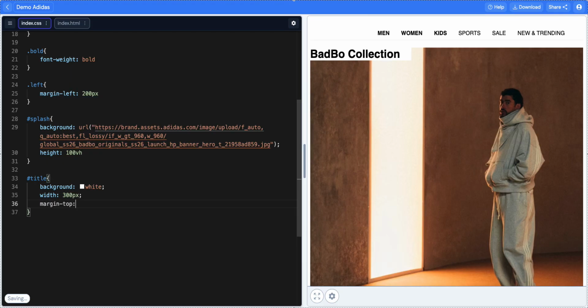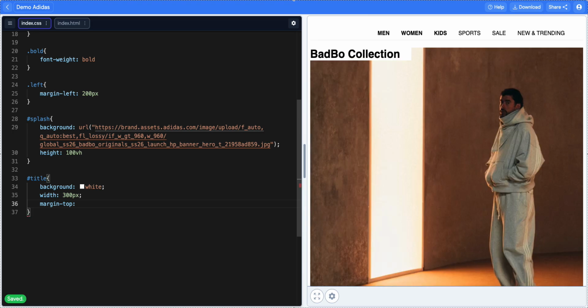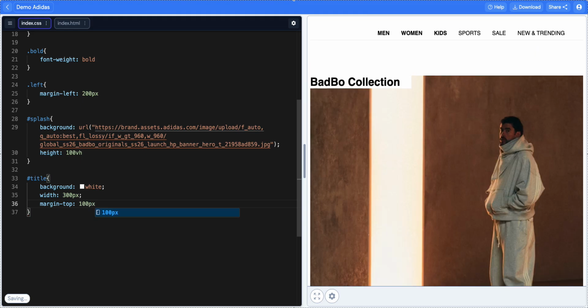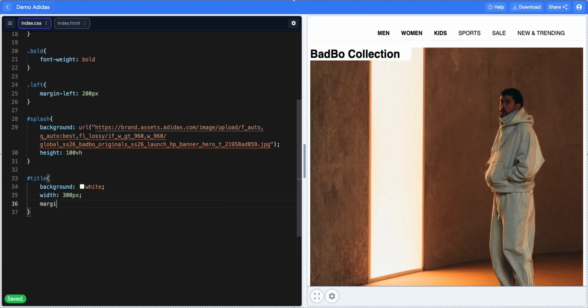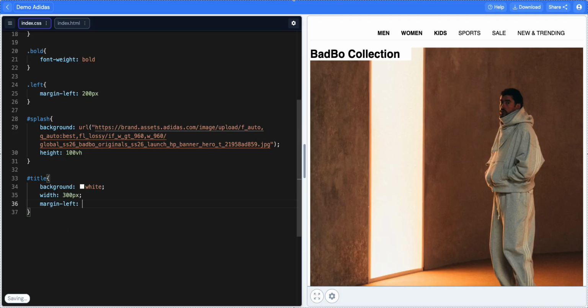Margin top, 60%. No. Oh, padding. No, I want margin top. 100 pixels. Why is it adding to that? Okay, well, it's fine. Whoa, that's annoying. Why is it adding to that? I'll live with it. Margin left, 50 px. Okay. All right, that moved it there.